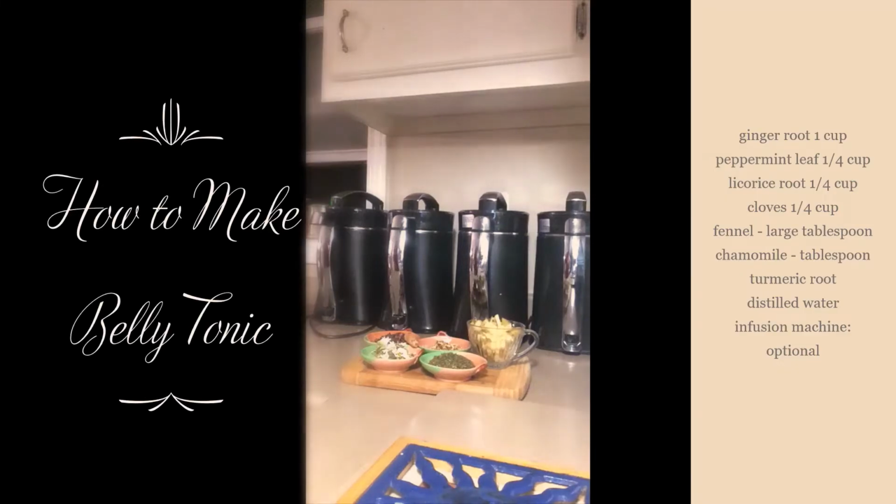Hi guys, tonight I'm going to teach you how to make my belly tonic. It is amazing. It's very popular. I have a lot of people using it and I can't make it enough. So I want to teach you guys so you guys can make it. Take the load off me a little bit, guys. And the ones that really can't make it, I'll make it. But if you guys could make it, then I can make other things for you.